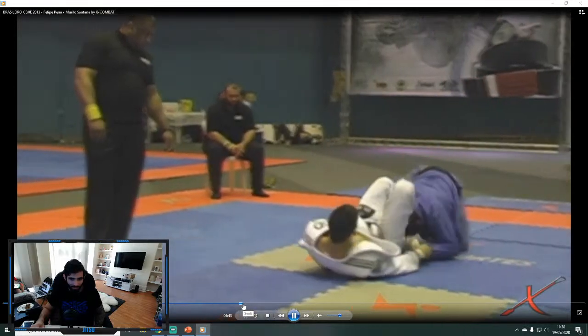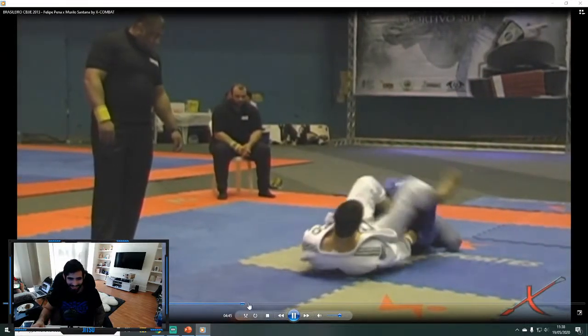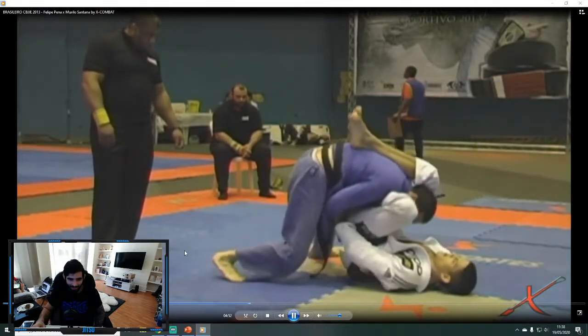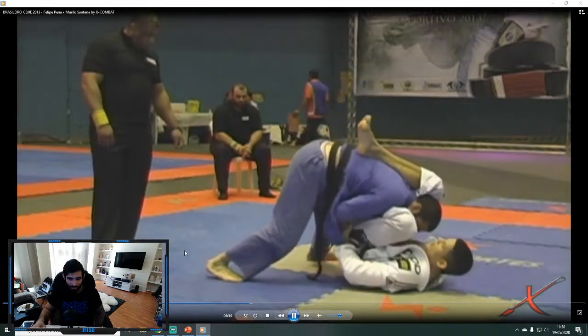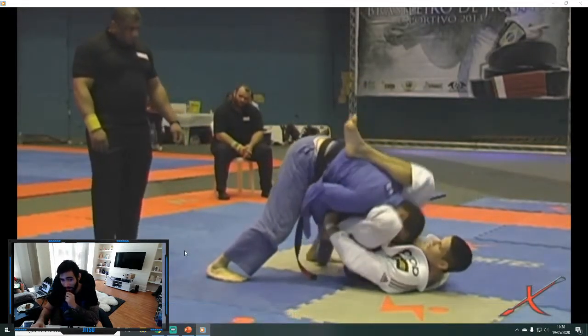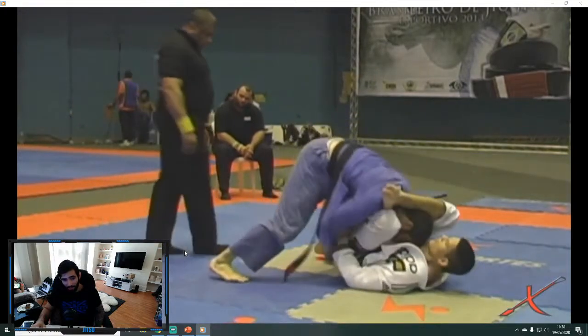So here I'm pretty sure he's just resting. He's trying to sneak under. Here's another pass attempt. So the double under hasn't worked now. So he has to switch it up.